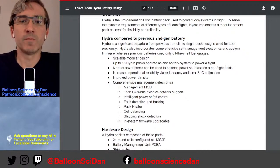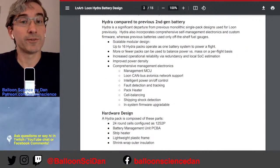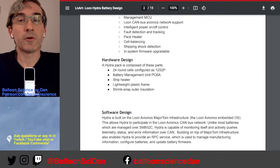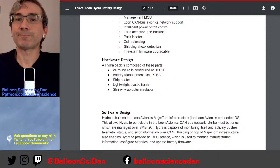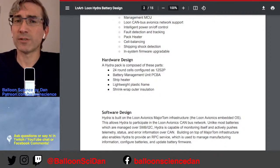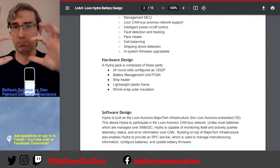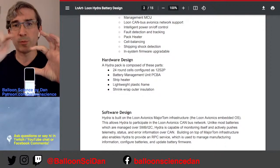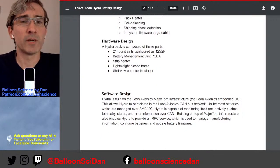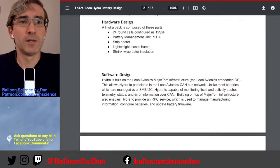So we see management pack heat, and you have to have heaters in all of the battery cells, and you have to make sure that somehow you heat all the batteries evenly, because the amount of charge current you can apply to each battery is determined by its temperature. So you don't want cold cells and hot cells in one block that you're only measuring temperature in one spot for. That was actually a tricky problem. We had a thermal guy who was on that for a long time. Strip heater, that would be what I'm talking about.